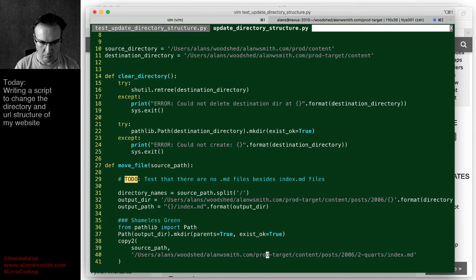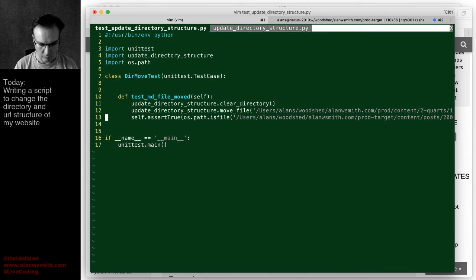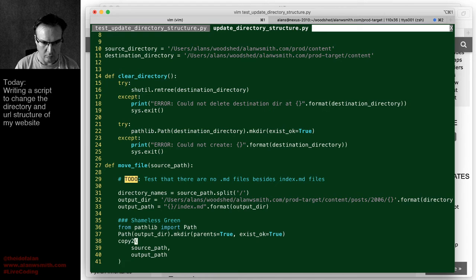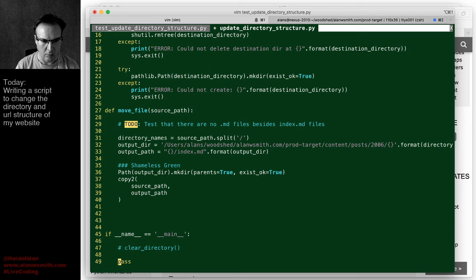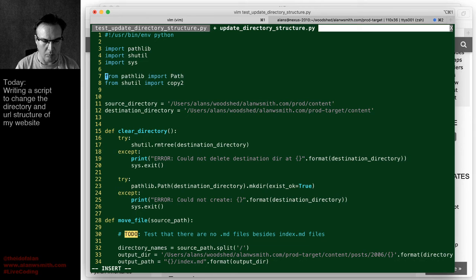And so now, whoops, let's get over to the tests. There you go. So I now know that I actually need pathlib because I'm using that path to do the make dir.